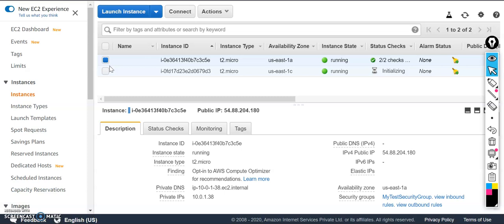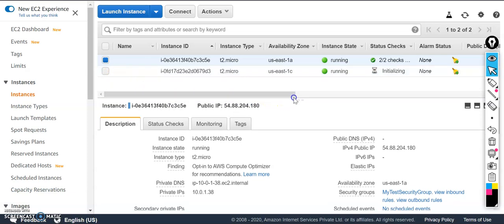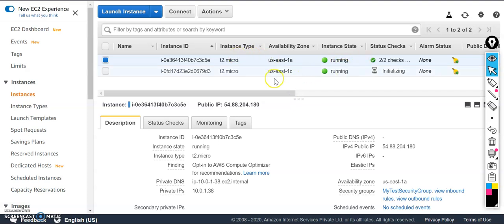So that is it for this video, guys. I hope this is useful. For further digging into it, if you want to go and take the SSH, you can take the SSH of this public subnet, and from there you can take the SSH of this private subnet. So you can do it on your own.